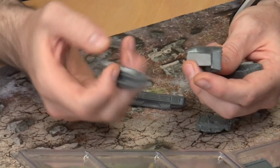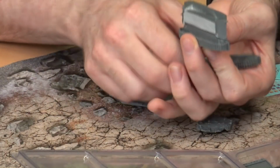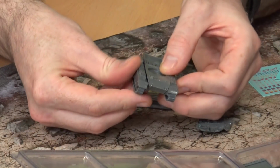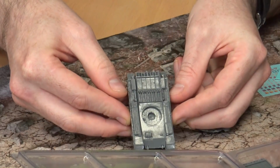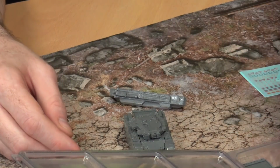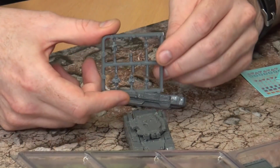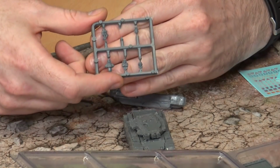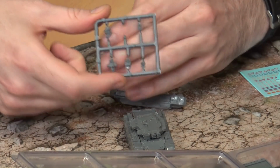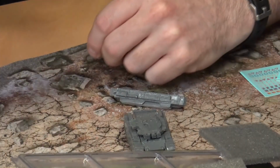But they're all notched as well, so assembly is relatively straightforward. If you can't put it on, it's because you've got it on the wrong side. But it is almost as simple as that. Yep. 2 sides go on, your turret goes on, and then after that, you're just requiring guns and hatches. Yep. Little plastic tank commander sprue, standard Battlefront. 3 half out, 3 half in. And our metal bits, I'm going to go out on a limb and say are below there.